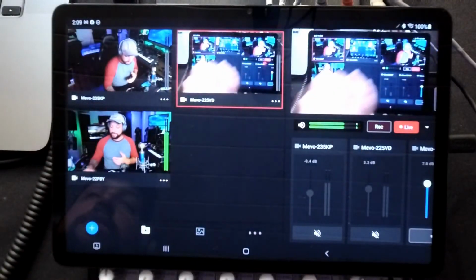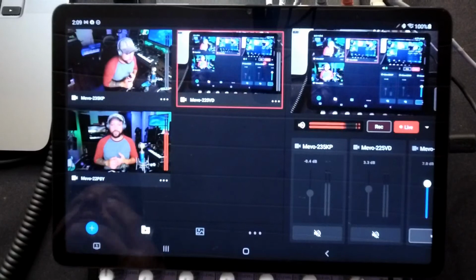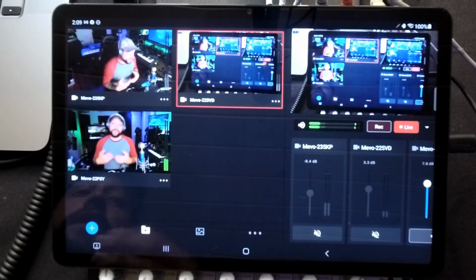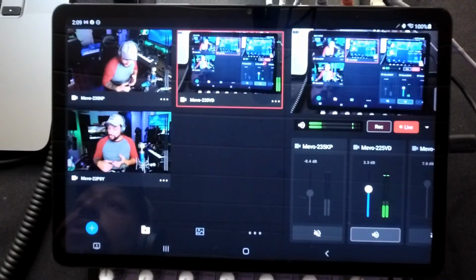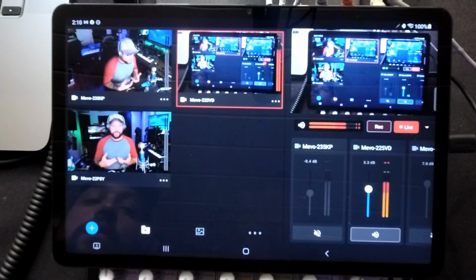So what's cool about this setup, especially in Multicam, is regardless of my audio choice, I can pick whatever angle I want to shoot to and keep that audio consistent. I can also change what my audio source is and how it's coming in on any scene. So whether I'm on the scene looking directly here, or whether I'm on camera 2 and I'm looking up here, I could switch my audio source to the desired source that I want.